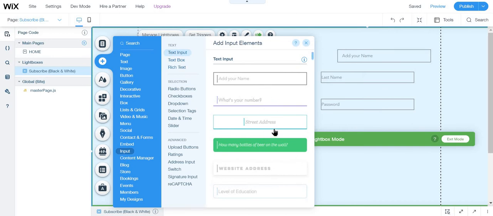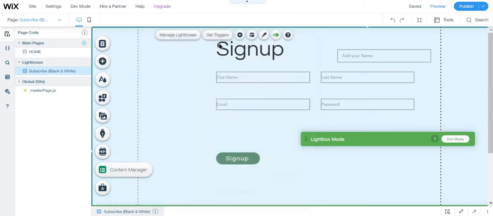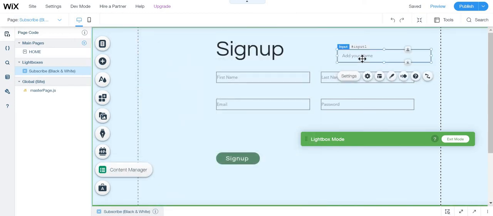Now maybe you're thinking, oh, I don't like how these designs are made. I want to make a different type of design. I hate this type of design here. I don't like it at all, okay? Then don't worry because you can just get any of these text inputs there and design them however you want.